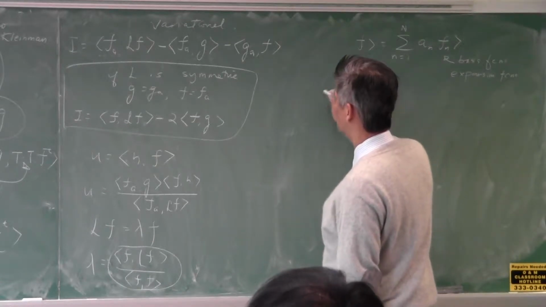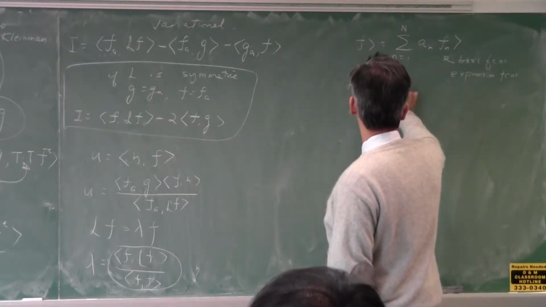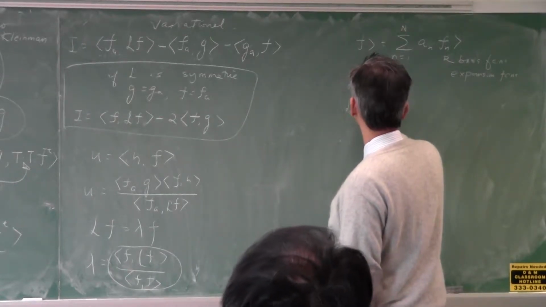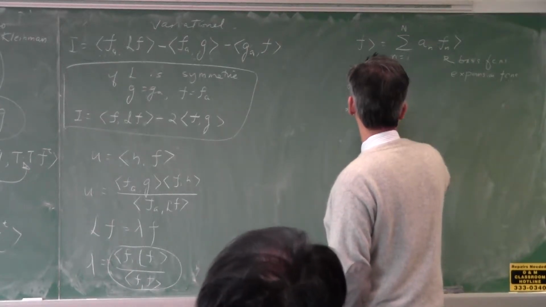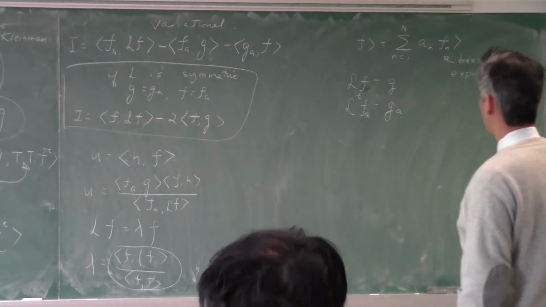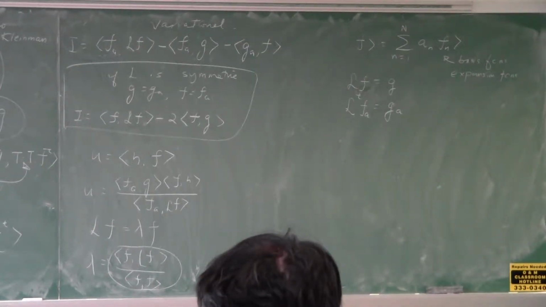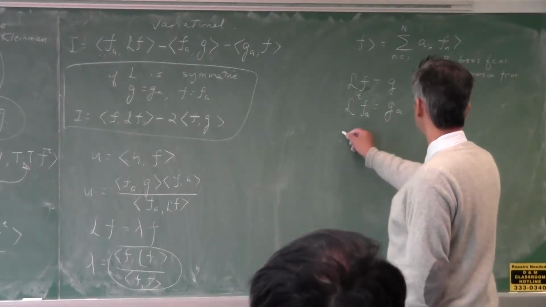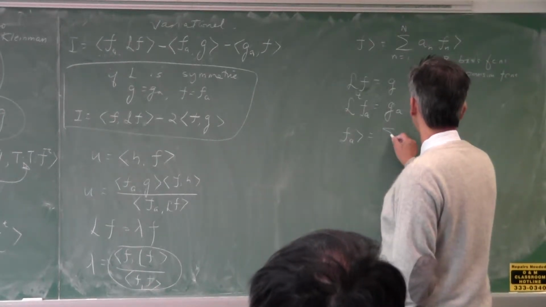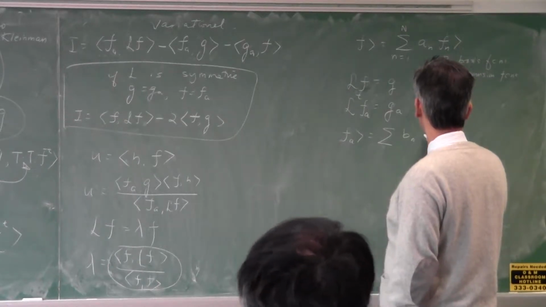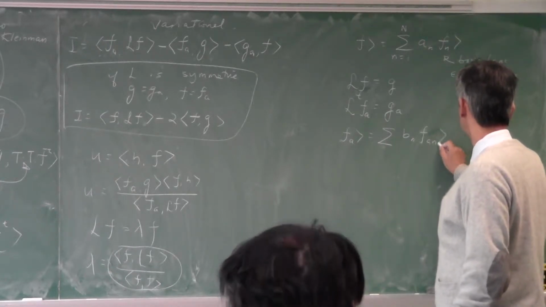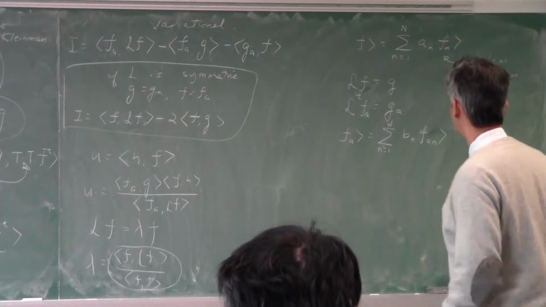In this problem, one is LF equals G. The other one is L transpose F auxiliary equals G auxiliary. So I have the original problem to solve, as well as the auxiliary problem to solve if L is not symmetric. So it's slightly trickier. So I also have to define a set of basis functions for the auxiliary problem. Let me call those FAN, n is equal to 1 to N. Okay.